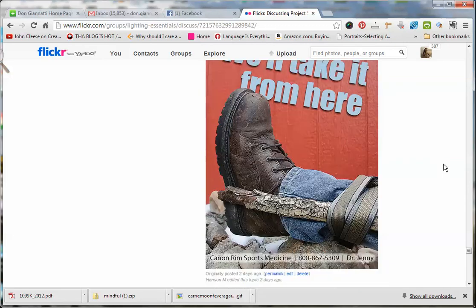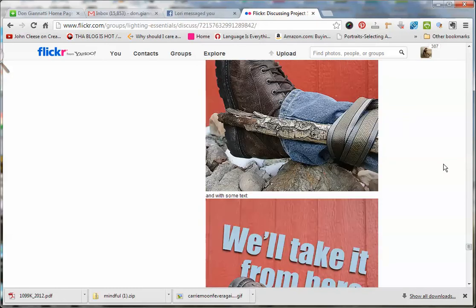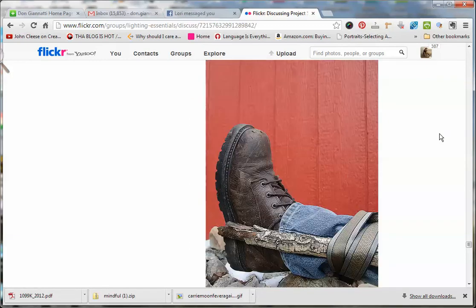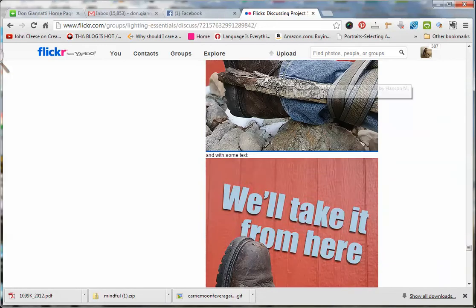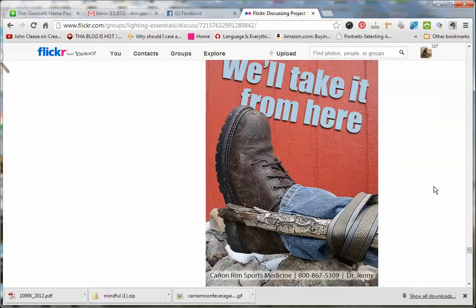Anyway, here we go. Canyon Rim Sports Medicine here. I like the approach that you've done here. And again, this is the whole idea, Hanson, of doing a poster, is to keep it simple so we don't try to tell too many messages in one shot. This is obvious what's going on here. It's absolutely obvious. And of course, you'll take your concept text here. We'll take it from here. Is pretty cool. That's exactly what you need to do.